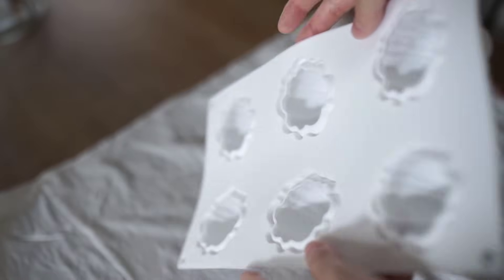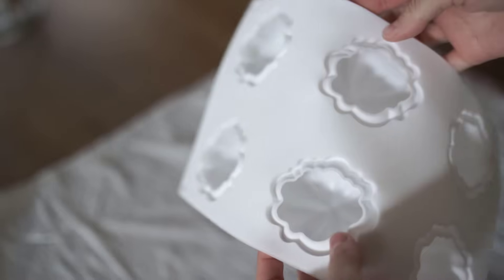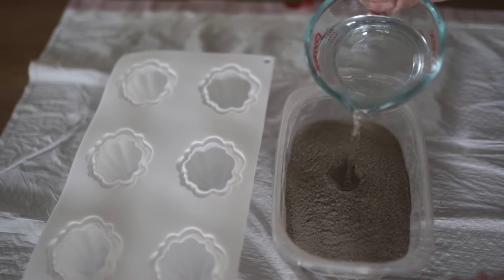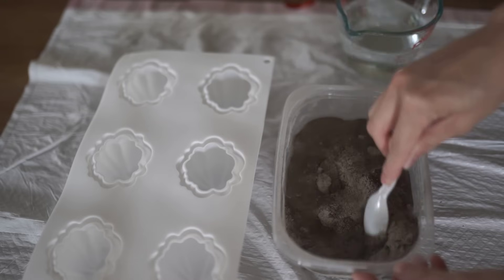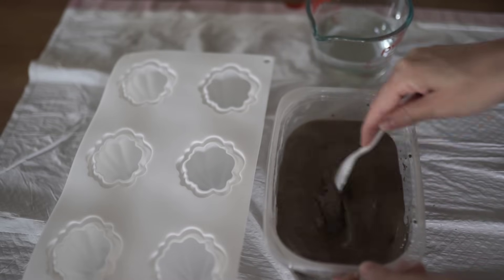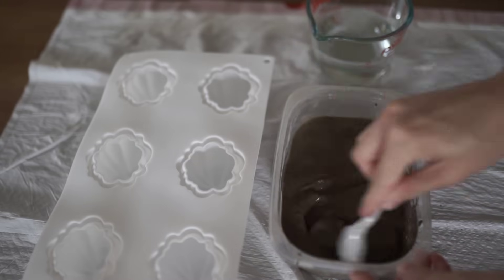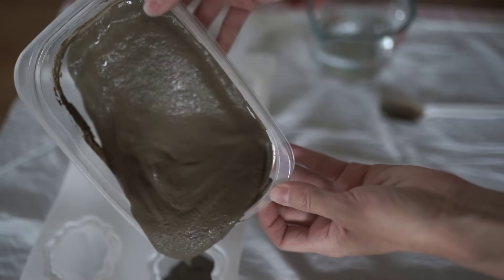For this next DIY, I found a really cute little pumpkin silicone mold on Amazon — it was really inexpensive. I'm using concrete for this project — just fast-setting Quikrete. I strain out the rocks in the garage before bringing it in, but I can also link some rock-free concrete from Amazon. I use an old little Tupperware container, mix a little water, then toss it out when I'm done — it doesn't make any mess at all. I mix this up to almost a thin milkshake consistency.